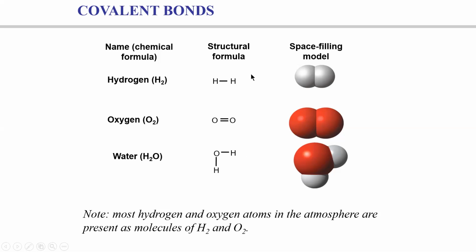So here's an example of some other molecules that exist in your body. Here's a molecule of hydrogen. It's got two atoms of hydrogen with a single covalent bond between them. And most of the hydrogen that's in the atmosphere that we breathe is present as hydrogen molecule rather than single hydrogen atoms. Here's an example of a molecule of oxygen. It's got two atoms of oxygen with a double covalent bond in it. There are two lines as a double covalent bond. Most of the oxygen in the atmosphere is actually present as molecular oxygen with a double covalent bond, not as free oxygen atoms.